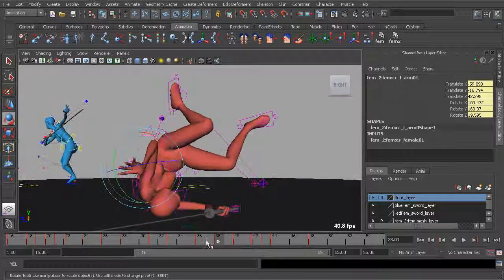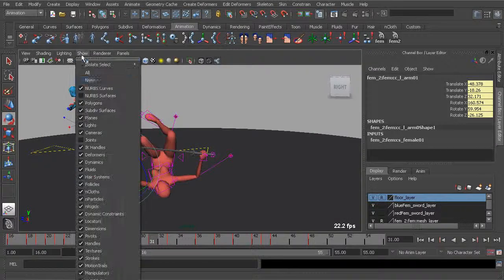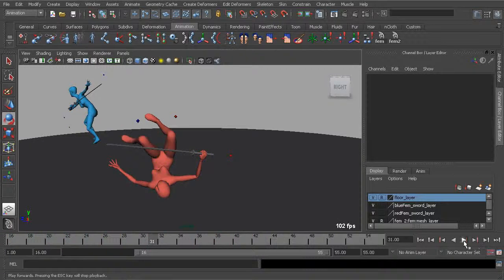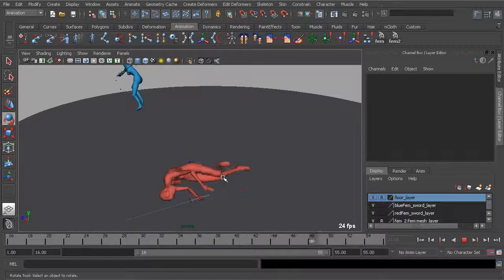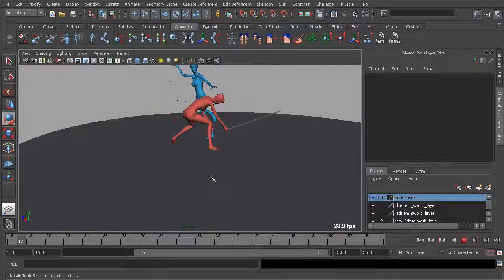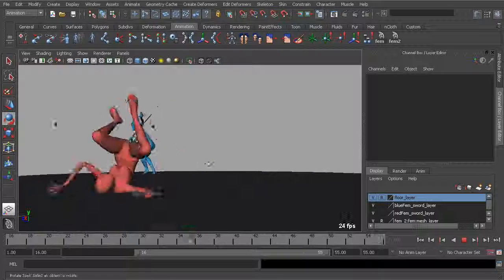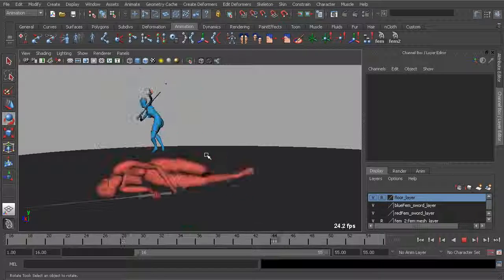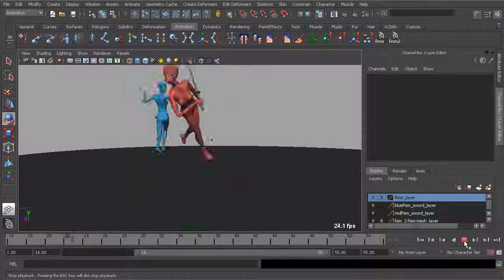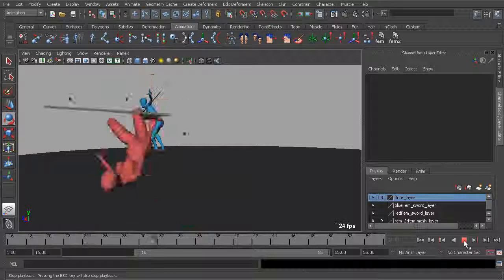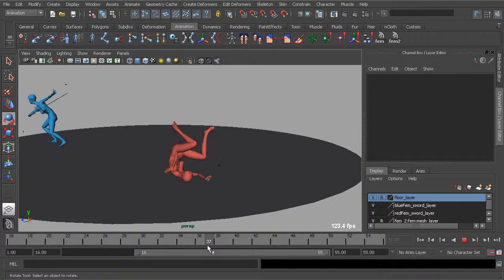Now keep in mind, if you wanted to enhance this further, you could always animate the fingers rotating back, adding a little bit of exaggeration there for more of a drag. But it's not too necessary here. The action happens so fast that it's not a big deal. And it also depends, of course, on your shot camera. So really, we don't need to do that, but if you wanted to, feel free to. But I'd say that this is looking really nice.